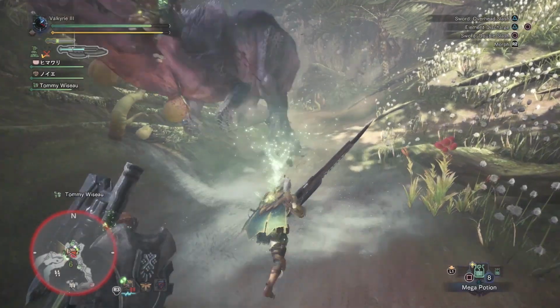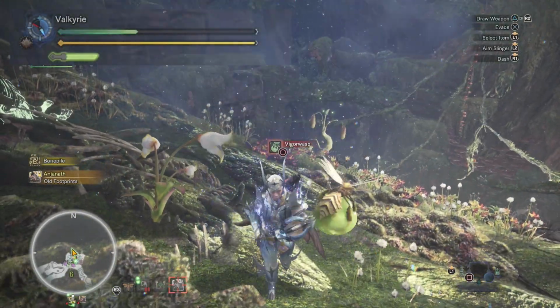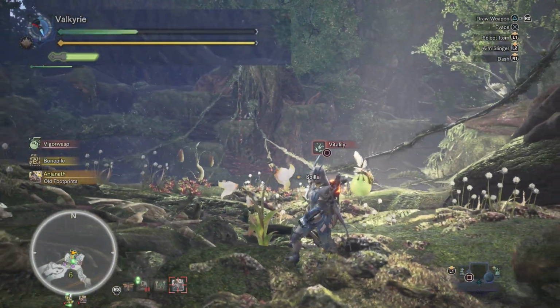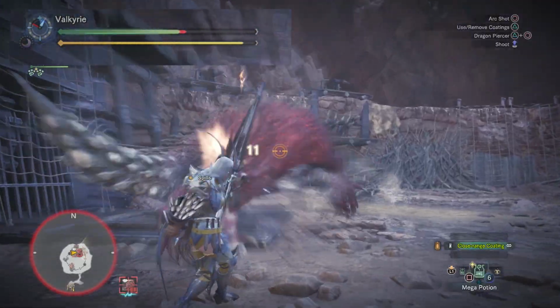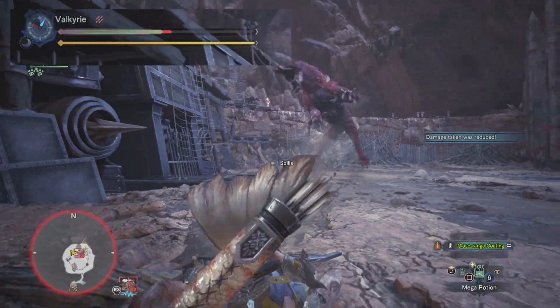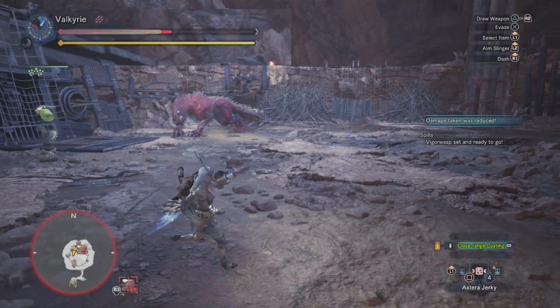These are great for multiplayer and keeping your teammates alive. Herbal Powder goes off like a flare of sorts, making a cloud around the user for a moment that cures poison and restores health for anyone that touches it. It's a good way to help out a poisoned teammate. Astera Jerky can't be crafted but can be bought from the provision stockpile and is used to get rid of bleeding damage, which is super handy for monsters like Odogaron.